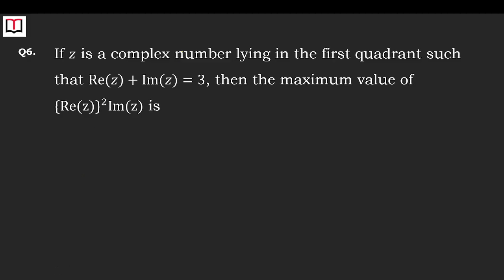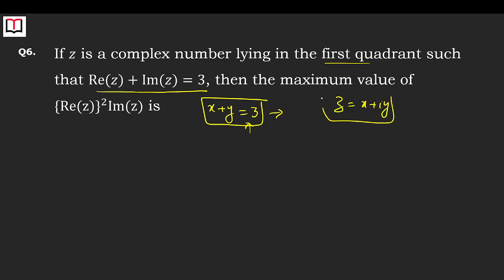Next one is, if z is a complex number lying in the first quadrant such that x plus y. See, it's a very simple question, but I just picked it up for you because you may be applying a bit of complex numbers just to get this condition. Of course, using z is x plus iota y, and then you have to finally minimize or maximize. You have to get the maximum value of this one. So all of you know what we are going to do.